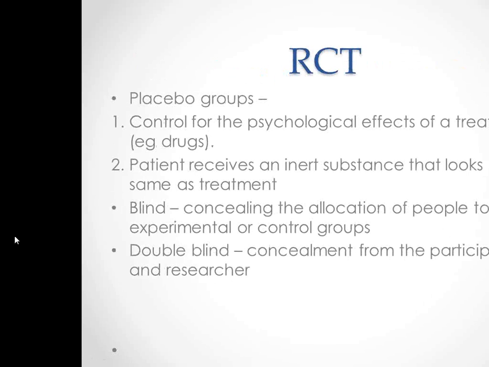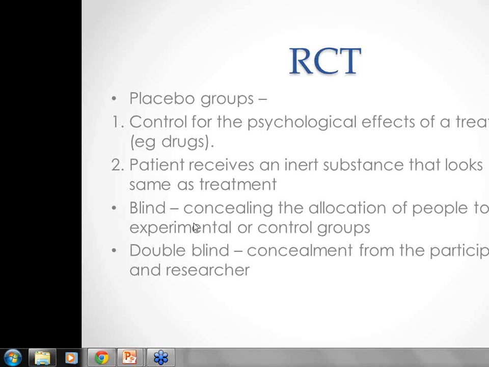Fantastic. Okay, we've talked a little bit about the placebo groups and having a placebo group, and hopefully you've all heard that term before. It's the control for the psychological effects of the treatment. So patients receive an inert substance that looks like what we're testing. So going back to our paracetamol example, or our painkiller example, we might be giving everybody a small white tablet, and so the placebo would be a small white tablet, so that everybody thinks that they're getting the same thing. So the psychological effects are from the drug and not from the physical act of giving you a treatment. Hope that makes sense.